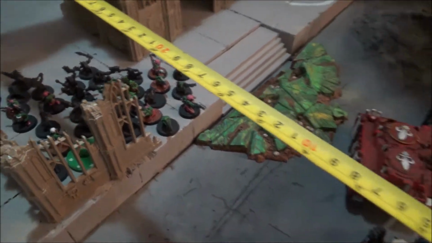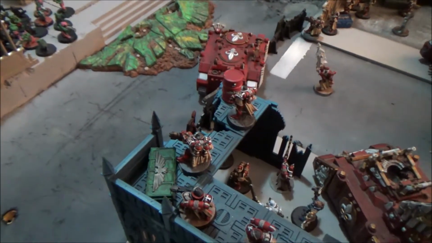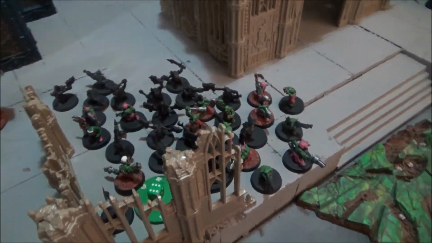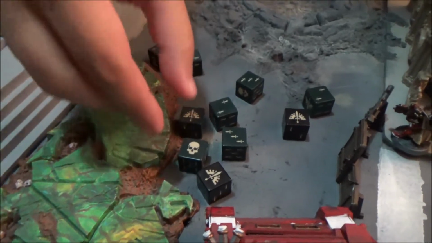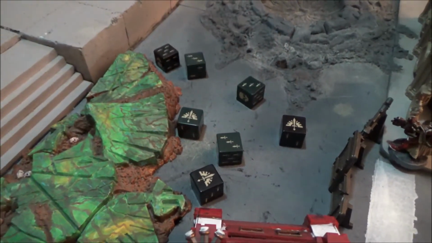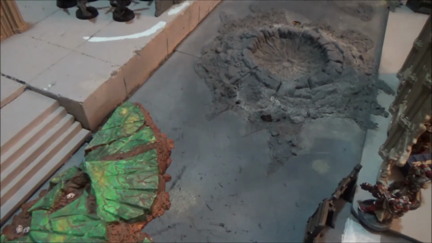So the Grots, Gretchen, whatever they're called, they're going to be looking at this squad over here. There's 10 of them within range, and they've got sluggers as well. No, they've brought blasters. Drop blasts. Okay, 10 on 3s. That's much better than the other rolls so far. So let's see here. It looks like there's 7 hits.